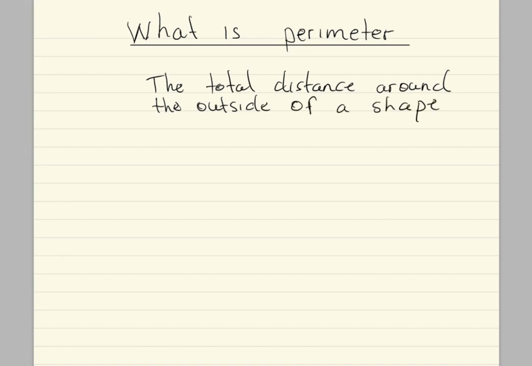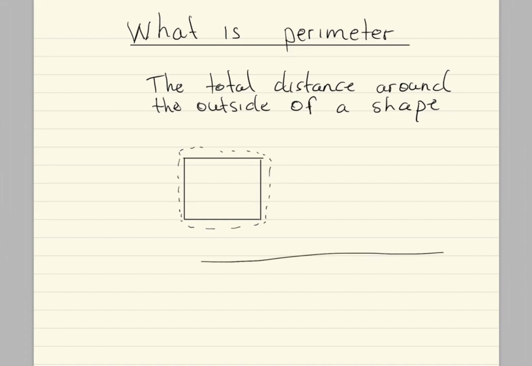So let's say, for instance, we have a square. So let's say something like this. This is not a perfect square, but all right. So let's say that essentially what the perimeter is the outside. So all of this out here. So if you were to, let's say, lay it flat in one whole line, how long would that be? That's essentially what a perimeter is for that shape.